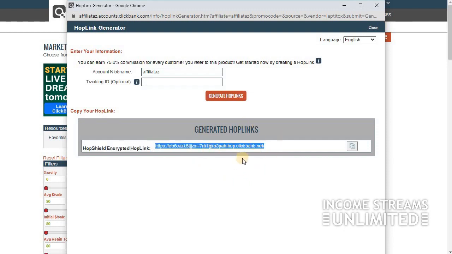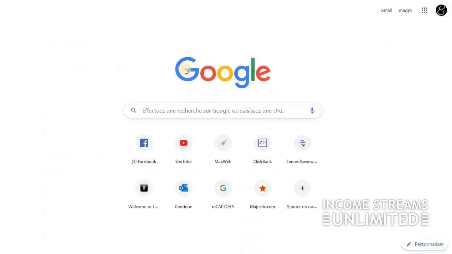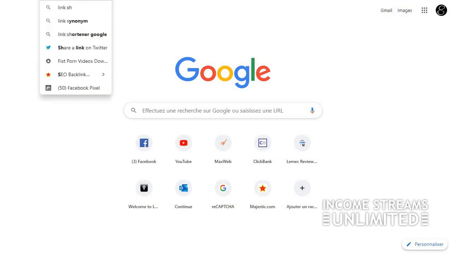You can just put the link on your blog post. But this link is pretty ugly. People maybe won't trust you. It's a lot of strange characters. People are sometimes a bit scared. You can use a tool called a link shortener.